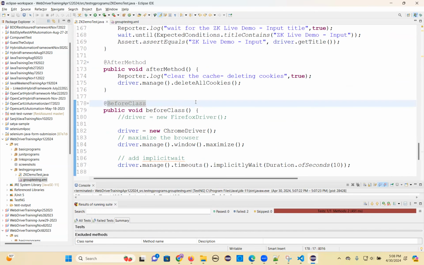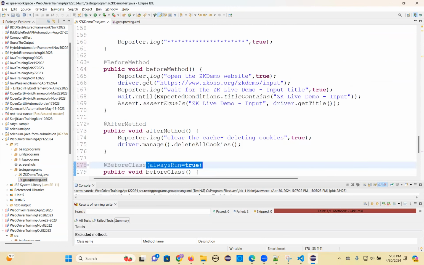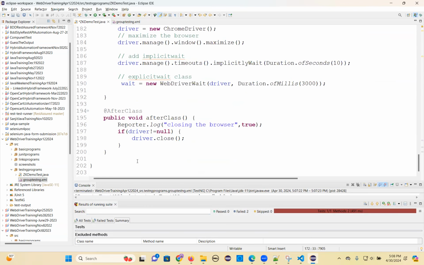So you can mention alwaysRun equal to true. Same you mention for before method also, after method also and after class. So if you mention alwaysRun equal to true, first these will execute.